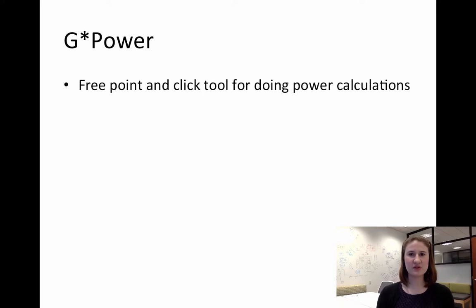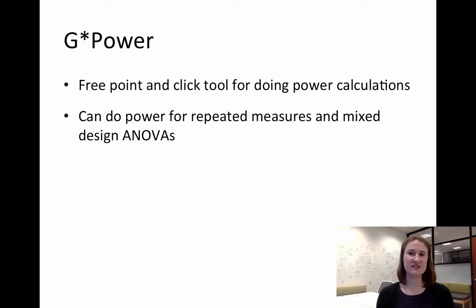It's pretty popular, probably because it's pretty user-friendly, and it does a large variety of power analyses for different types of statistical tests. One of those types of tests is a repeated measures ANOVA, and it can do them for either ANOVAs that only have repeated measures factors, or ones that have a combination of between and within subjects factors.